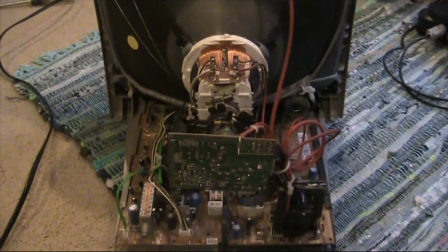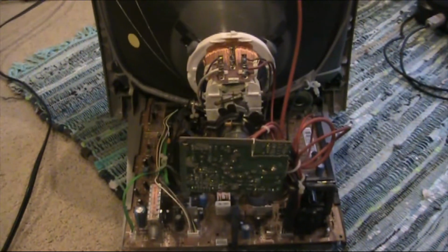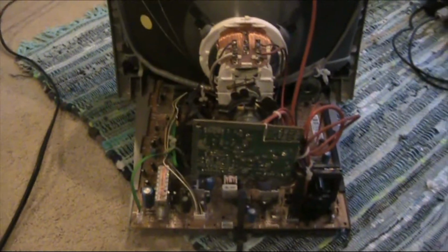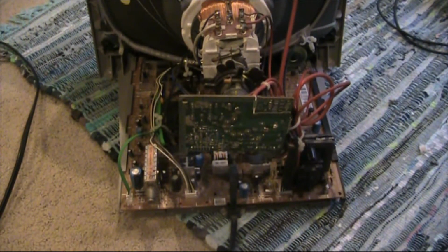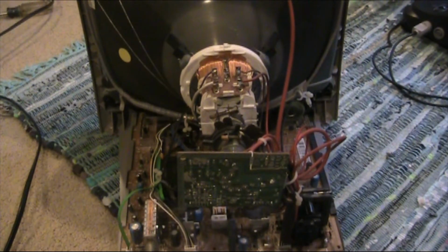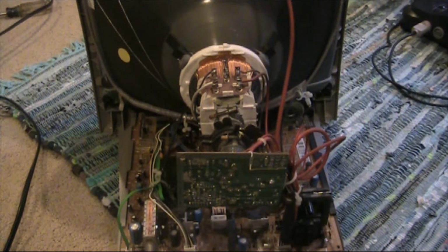One thing I want to mention is that there are some TVs without that bottom plastic thing. If that's not there, you should be really careful when taking this apart and trying to service it. Like my Sanyo over there, which I might review someday, once I get that repaired. So, there's no plastic thing. You might want to stay next to the TV at all times, because if that thing falls back, it could neck the tube and destroy it. And that'll be it for your TV. So yeah, something I want to share. Now I'll put this thing back together.